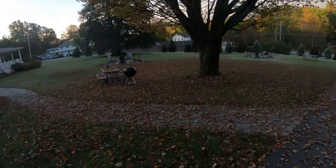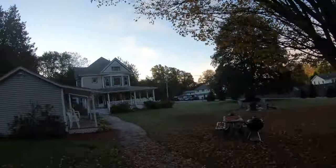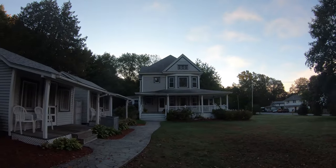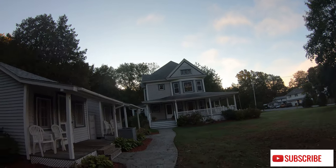Little resort here in town. Look at all the leaves falling already. See, we're a week into October. What are we doing here today? We're gonna clean up some of these black stains on this roof.